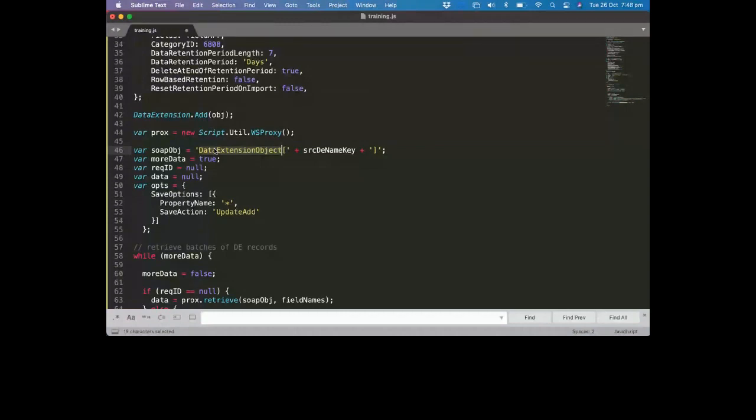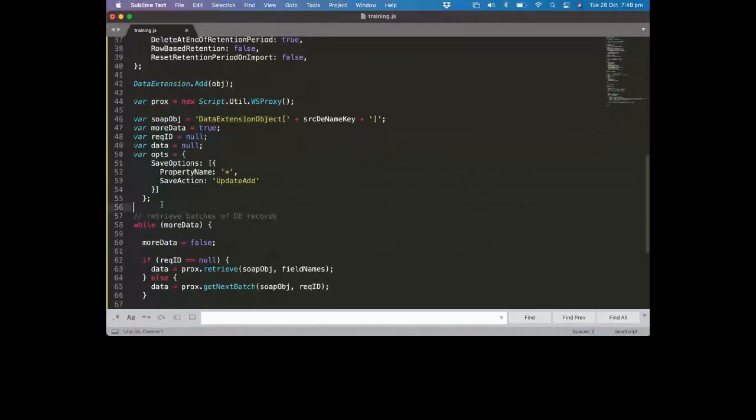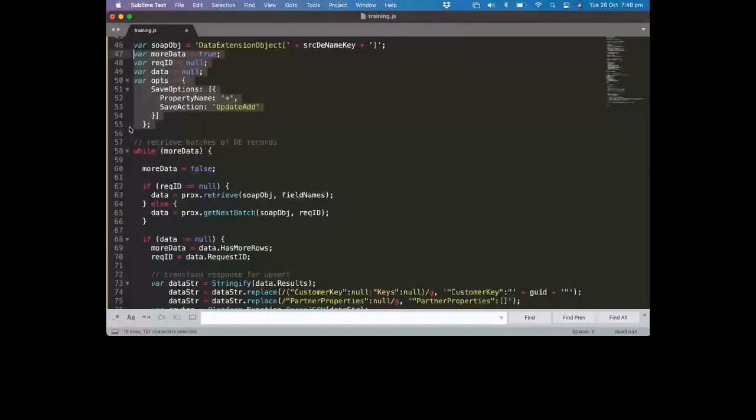So in this example, I want to perform an upsert on this data extension. If you use the SOAP API, you'll be familiar with the syntax where you put the external key in square brackets, and then all of these other key value pairs are defined in JSON. And the way the SOAP API works is, again, it batches it in 2,500 records.